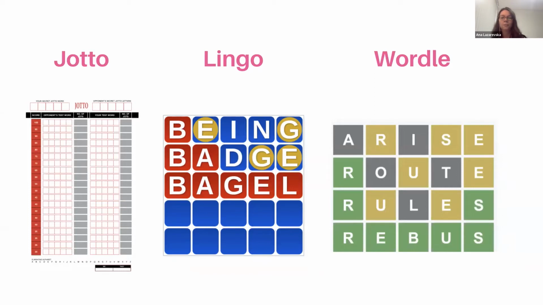So the first letter is displayed, then the contestants had to make a guess within 5 seconds, and a guessed letter that appeared in the same place as in the secret word was marked with a red square. But if the guessed letter was in the secret word but not in the same place, it was marked with a yellow circle. And the contestant had 5 attempts to guess the secret word. So previous slide, please.